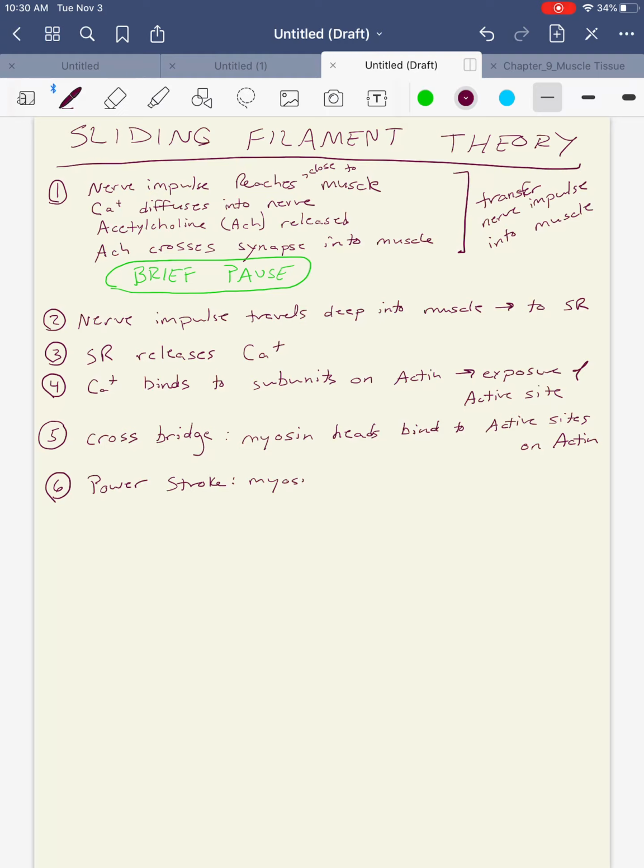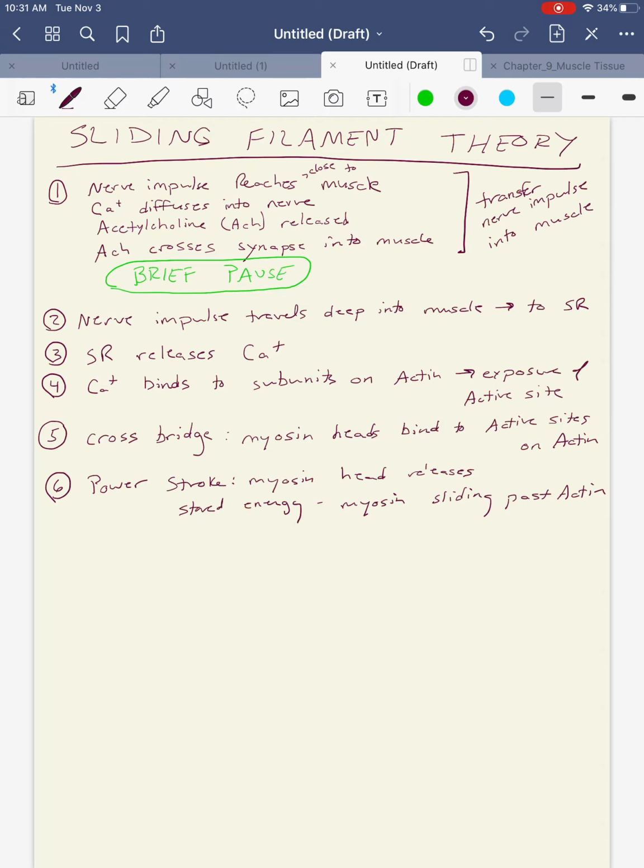Myosin head releases stored energy, resulting in myosin sliding past actin. This is when the muscle shortens, folks.